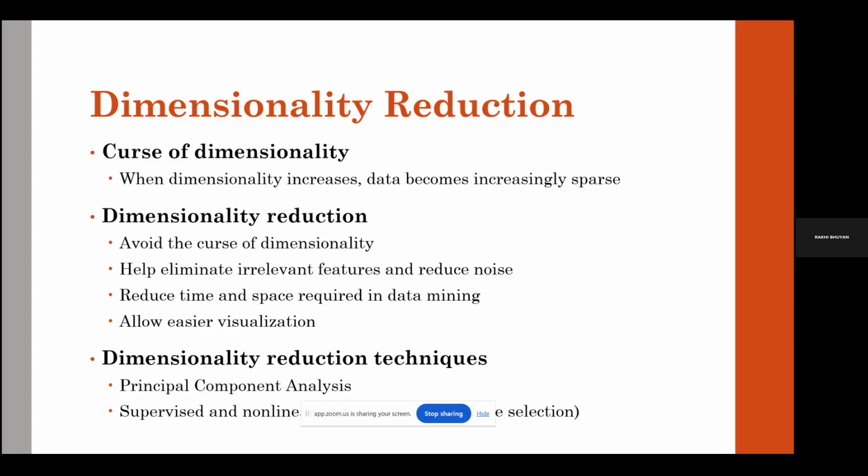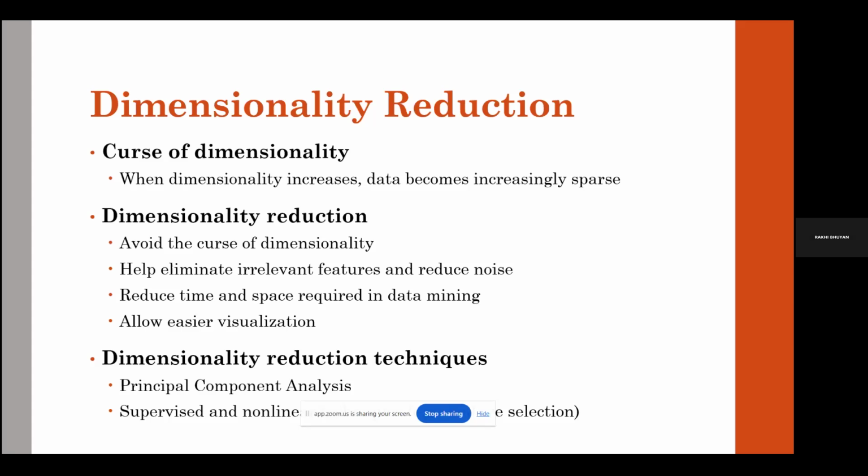Let's say one more example: you are studying for your exam, and you have 10 books for one subject. Will you read all 10 from start to finish? No. You will look for short notes, most important chapters, and teachers' highlights. So that's what we do in dimension reduction. We keep only what matters.